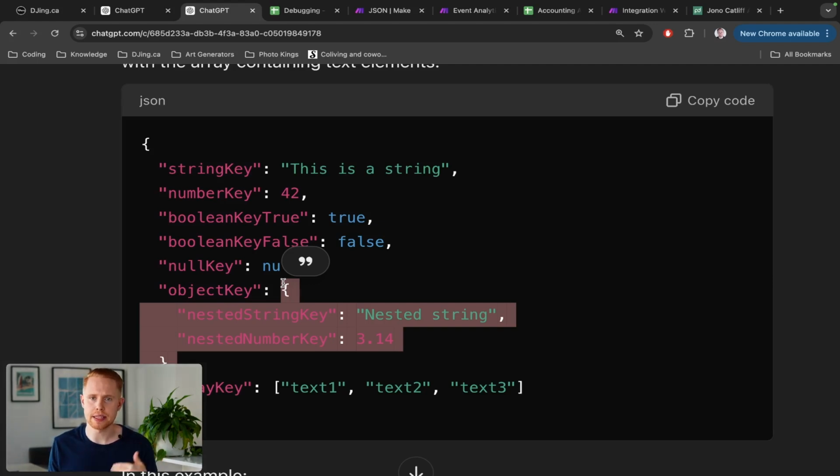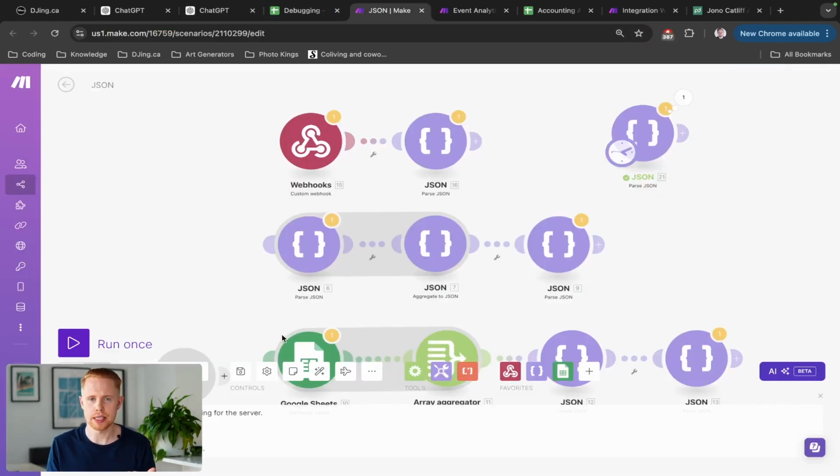But the basics of Make.com is actually arrays that have objects, and an array would be a list. For example, if we bring it back to what we were talking about before, a list of different customers. So object 1 would be customer 1, object 2 would be customer 2, object 3 would be customer 3, all listed within an array so that we can use that information and go through each customer one by one. So that's essentially what it means to have JSON in Make.com.